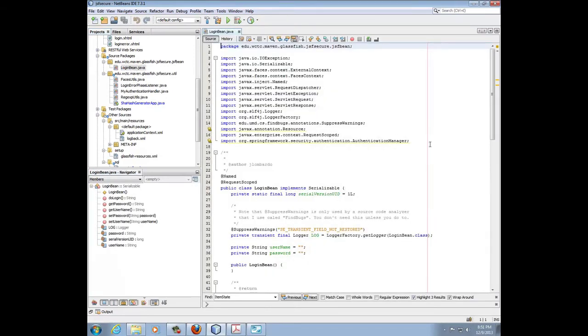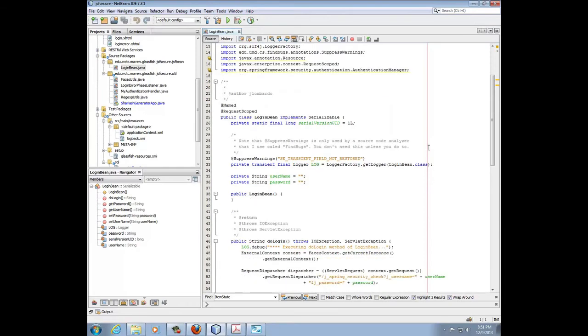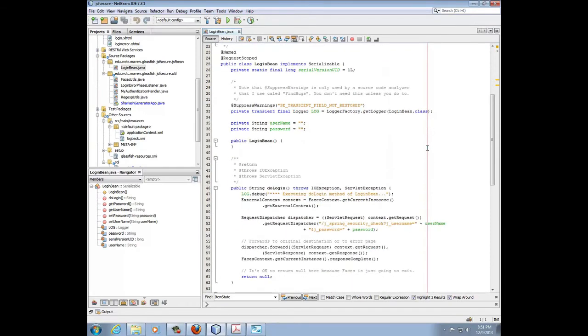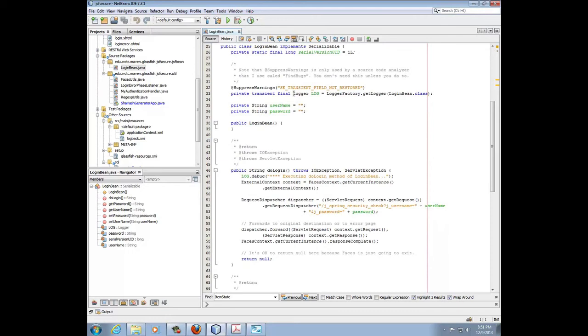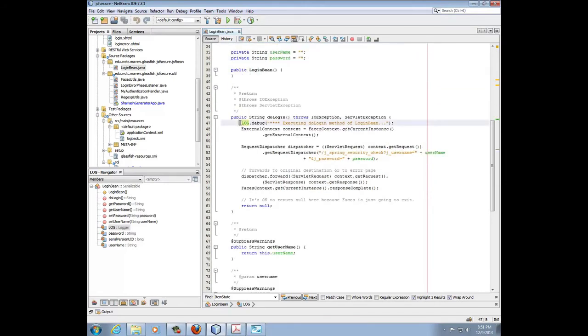Yeah. Here's the login bean. And what you'll see is that I've got this logger constant using this logger factory and the class name of the thing I'm logging. And this is what you use then to output to the console. And this says log, it has a debug statement, and then it's just a string value.